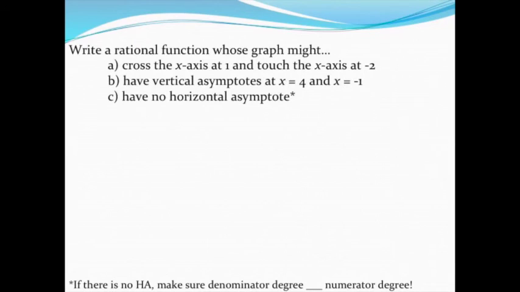If you watched our last video, you saw that we wrote the equation of a rational function when we were given a picture, the graph of that rational function. This will be a very similar process when I don't have the picture, but instead I have this written description. And I've gone ahead and divided this up into parts A, B, and C, because this is how I would approach any of these problems. If your problem wasn't divided this way, you certainly could divide it this way yourself.